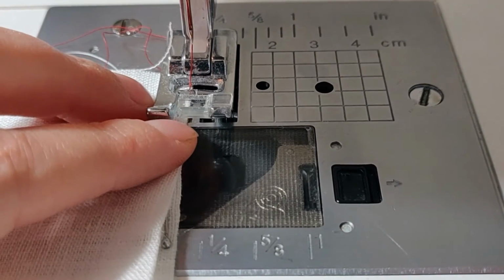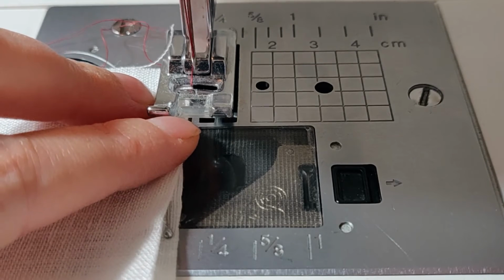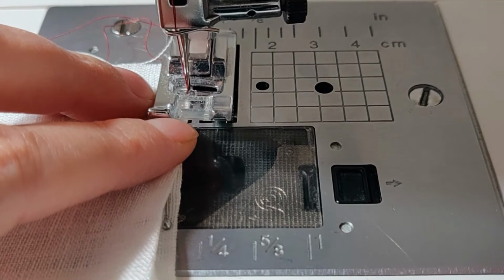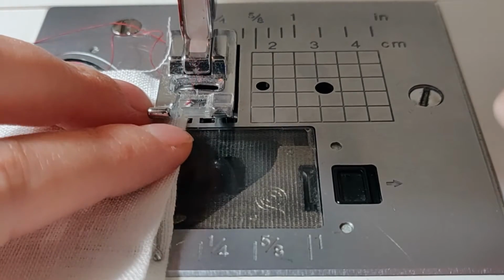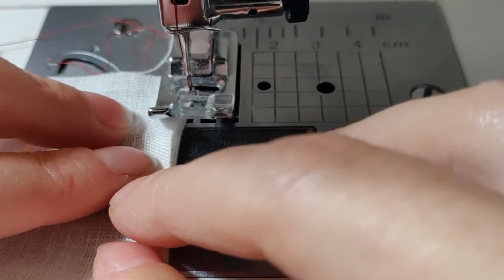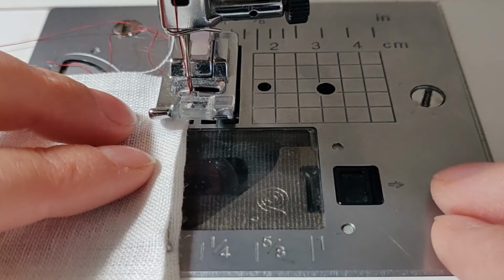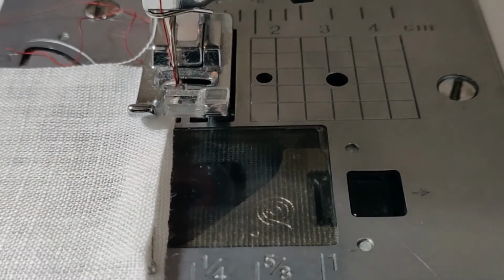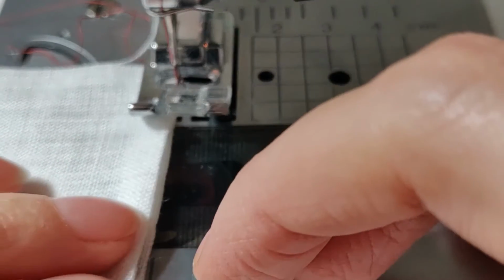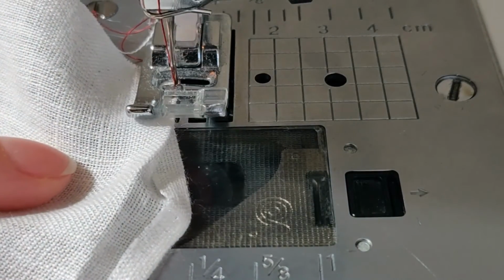So I've had pretty good luck just kind of back stitching to get started. I'll go forward one, and then I'll go back. Okay, and that should hold my line for me. And let's see if you can see, maybe we can zoom in a little, if that helps. Okay, I'm gonna remove this because I can see myself forgetting it's there. It seems to be holding in place.